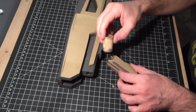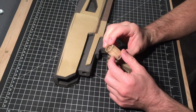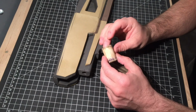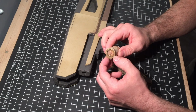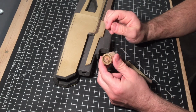So here's what I've got for the barrel of this hinge that holds the forward pistol grip on. It's a length of 1-inch dowel with some EVA foam super glued onto each end and then filled with super glue to try to give it some kind of rigidity that I could sand. And I'm really not happy with it. It just kind of crumbles and dents super easy.